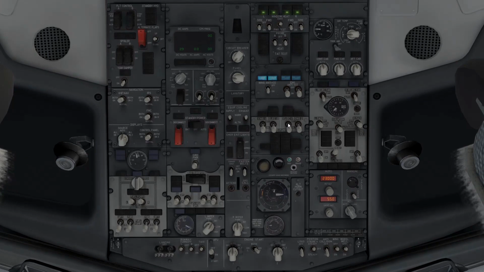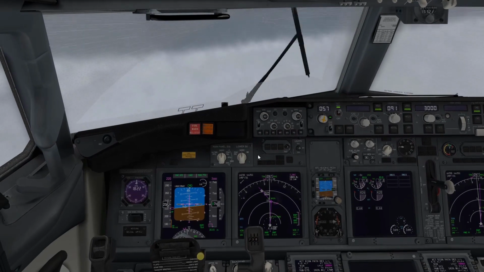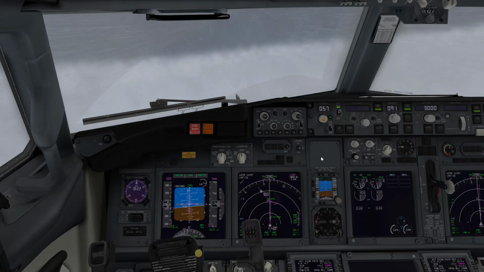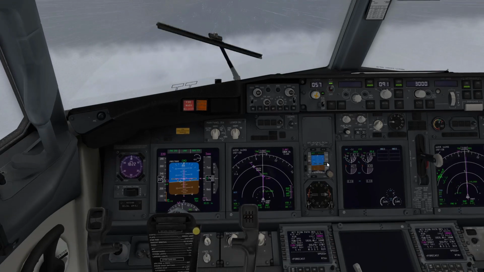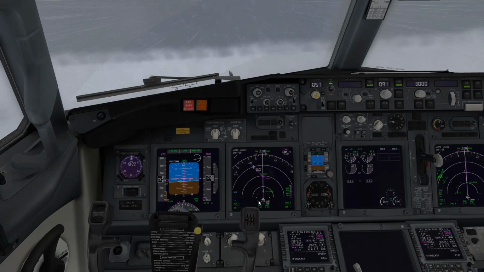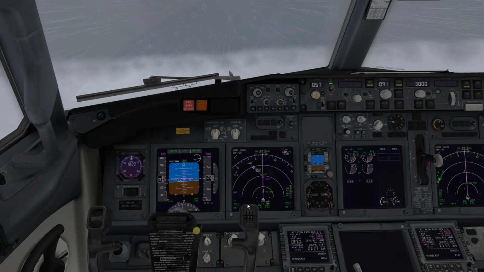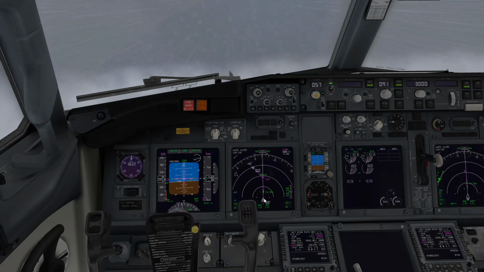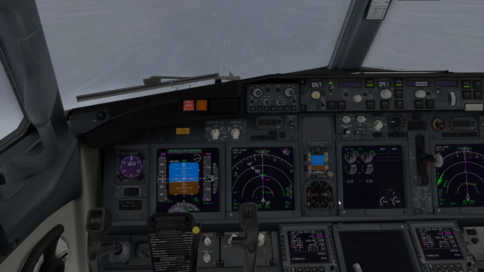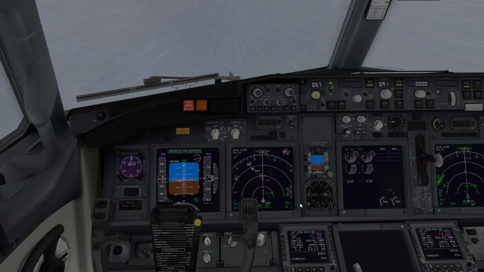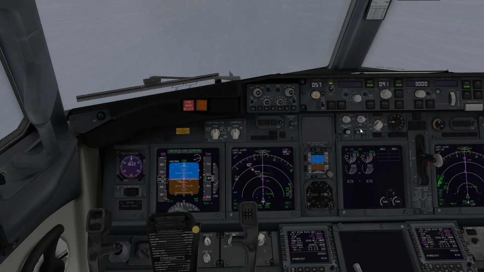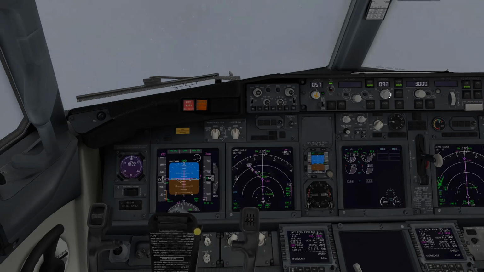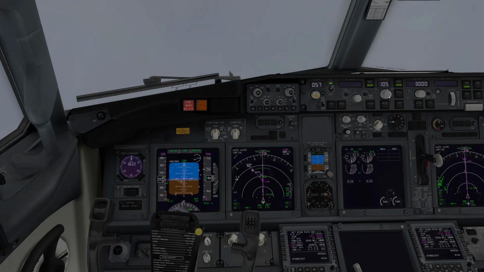We'll run the wing anti-ice just a little more. I'm not sure how they simulate ice in X-Plane 11, but it's definitely not going to do us any harm to run it. And the aircraft has planned a short little level off here. If we wanted to continue descent though, all we have to do is push altitude intervene, and we're going to descend at 1,000 feet per minute, again, until we hit our path. Sync up our heading bug from the turn.